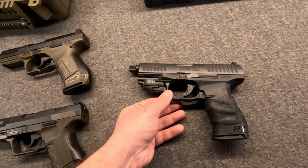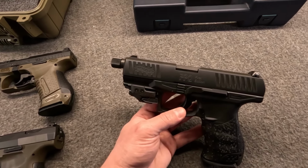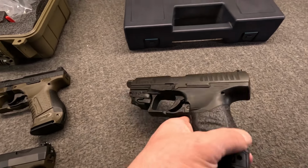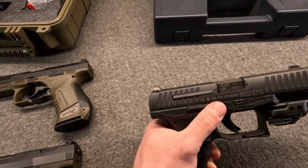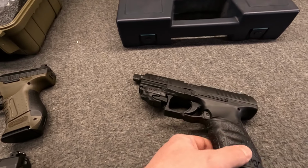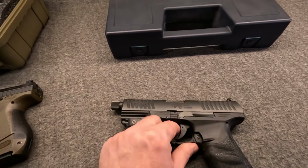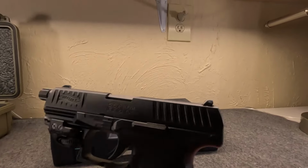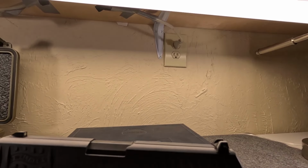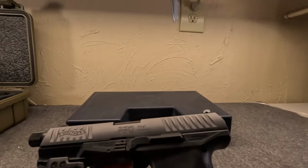And this is where the Poopy Q comes in, if you know the year 2011. This was a version really made for the North American market finally, but its features were almost all from the P99Q and or the P99 RAD versions, including this ambi slide release, which again were on some P99s, and this more textured grip. And now of course we have no decocker, and we just have a product improved QA trigger. So with this around, we don't really need the P99 QA, and they finally did add the dingus to the trigger for safety's sake, and these even use the same mags.